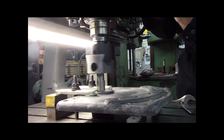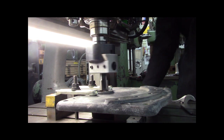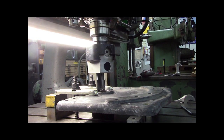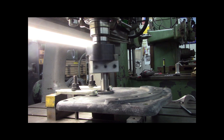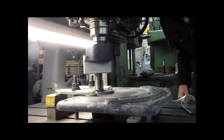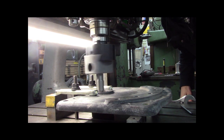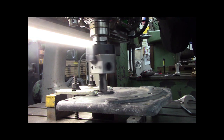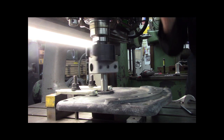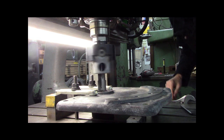Slow. Let me go get you some more RPMs here. All right. That seems more better. More appropriate. I guess that's it.